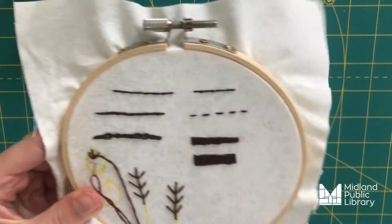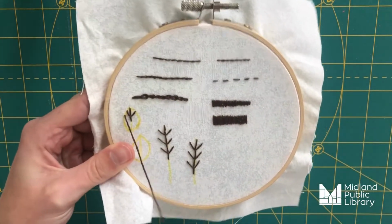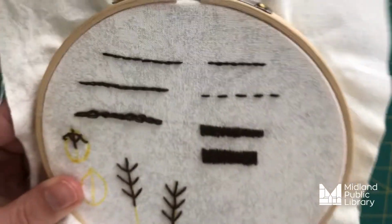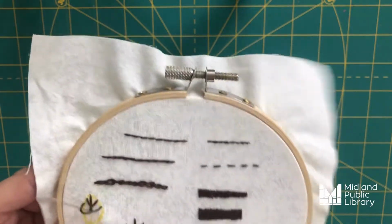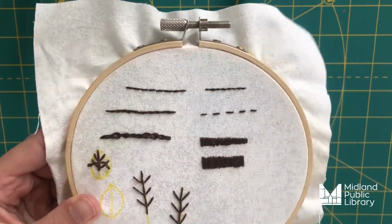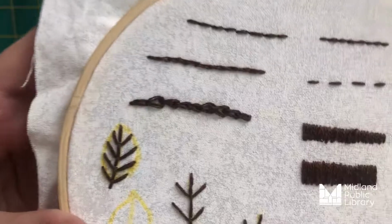Then I'll do another stitch. Pull all the way through. Come back up on that half point. Go across to the other side and back down. Leave my loop. Come back up. Go through my loop. Pull it tight. Okay, and there you have it. The first variation of the fly stitch to make a leaf.